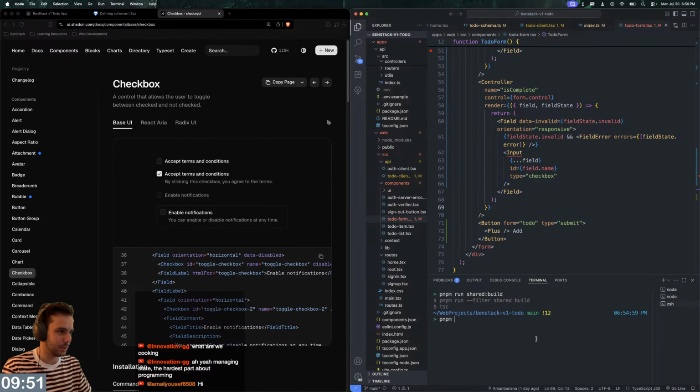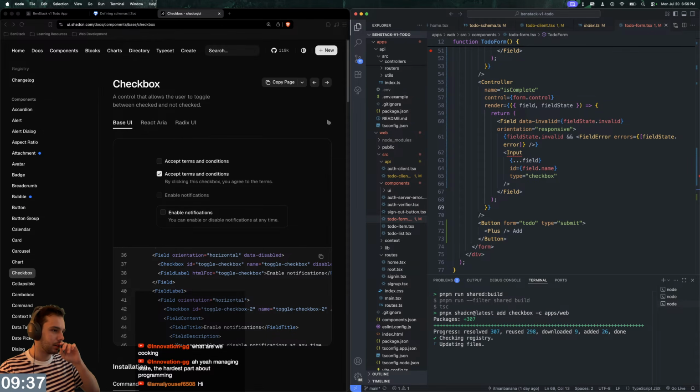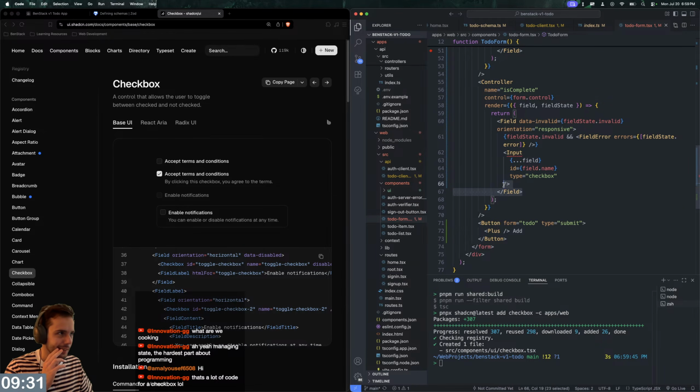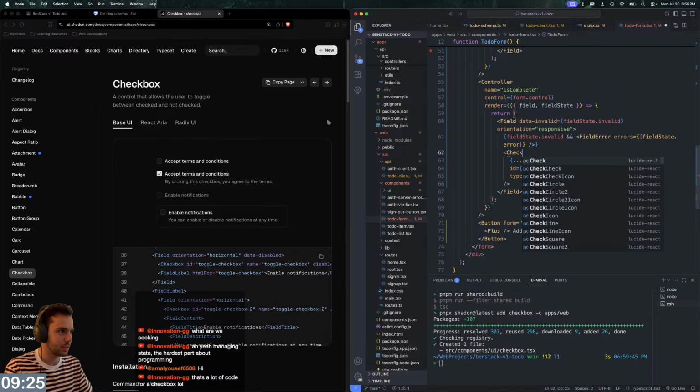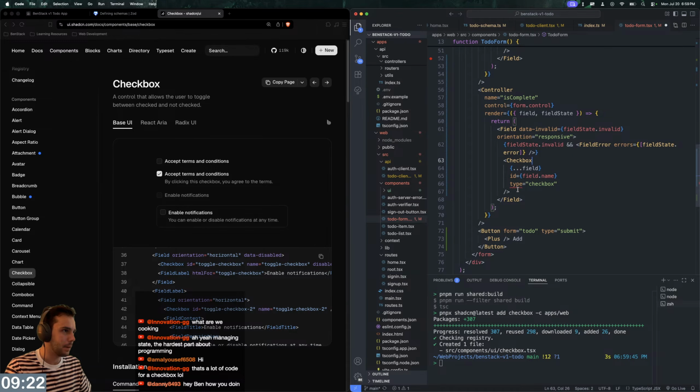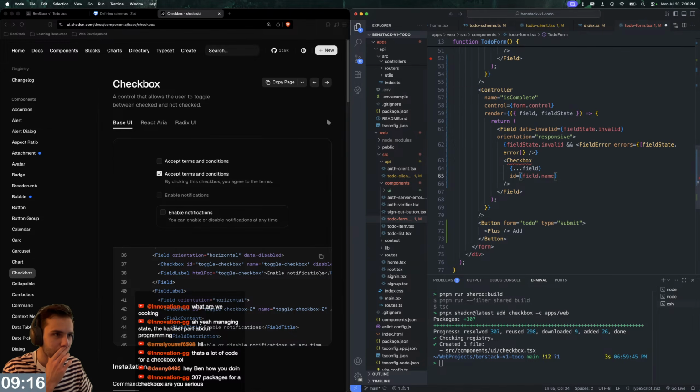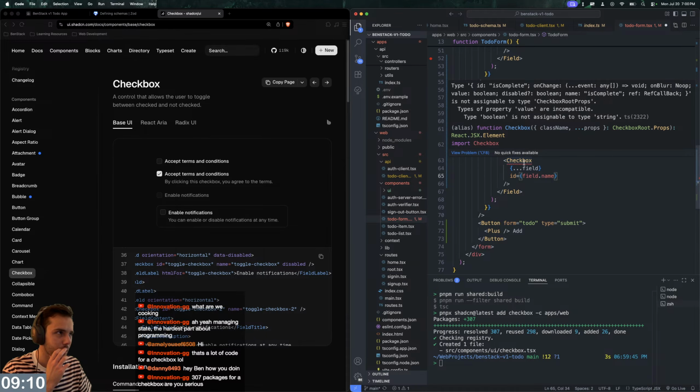Why isn't this? Oh, that is one ugly checkbox. Dude, there's got to be a better checkbox for shadcn. Or is it its own thing? Ah, it's its own thing. It's its own component. Okay, so that's what we need. So we need to do a pnpm, or I think it's pnpx shadcn at latest add checkbox, and then it's like a -c apps/web or something like this, right? Yeah. It's a lot of code for a checkbox. Technically, the checkbox itself is going to be just this. And then we don't need this type here. What else does it need? Does it need a name too? Oh no, it should have its name inherited.